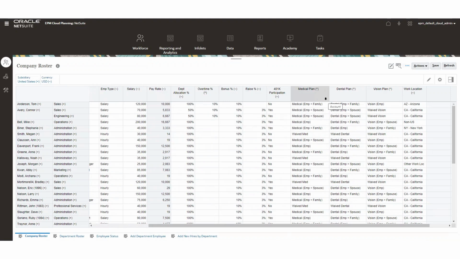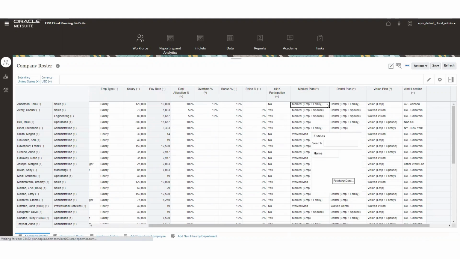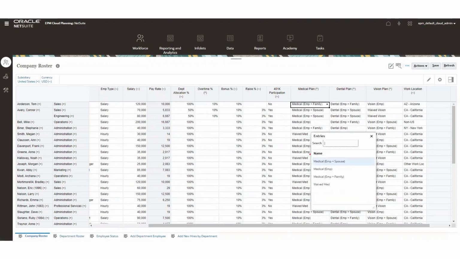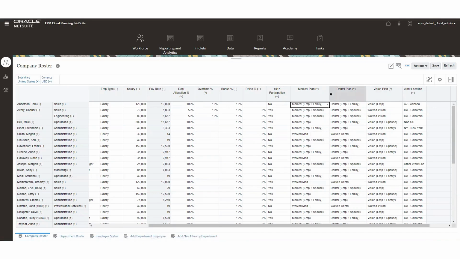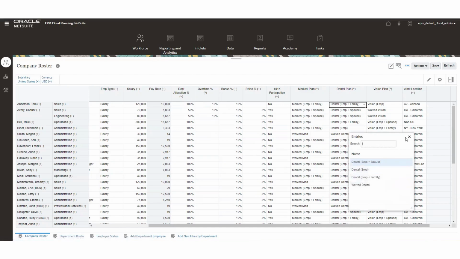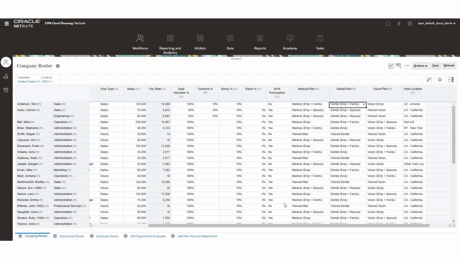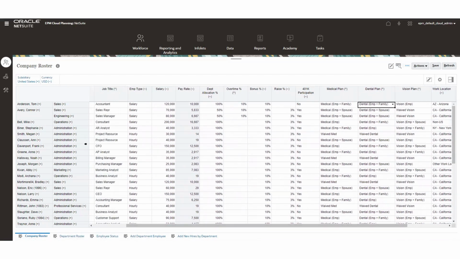When we get into like the medical, dental, vision rates, etc., those have different assumptions in them. So for example, medical plan has 4 different assumptions, right? Some weighing more than others. And we'll get into that assumption setup here as well. So we'll give it a couple of minutes and we'll dive right into those assumption setups. Same with dental plan, right? So that's going to have 4 different financial assumptions. So we have this drop down. There we go. And same with vision and work location. So let's jump into those setups here.